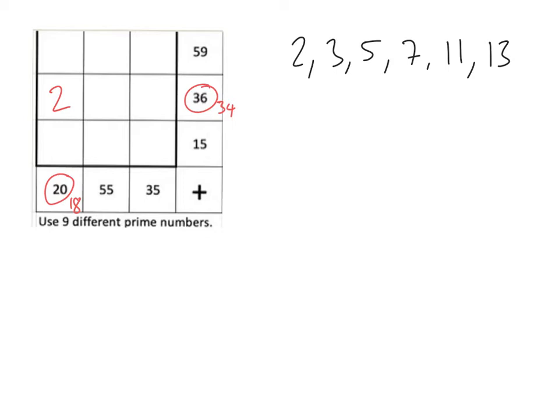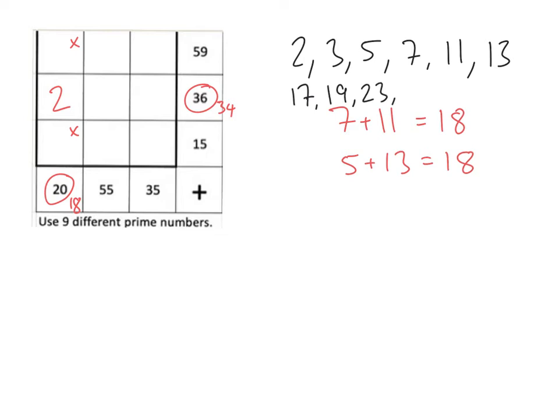If we subtract 2 from the numbers around the edge, then we can deduce what the sum of the 2 in the remaining column are, and that is 18. And we can start to pick two prime numbers that are going to add up to make 18. Now there's an option of two pairs, 7 and 11, and 5 and 13. So we know that that will happen along the top.